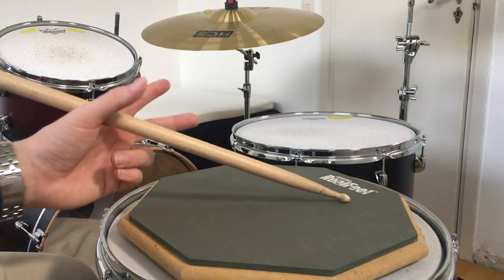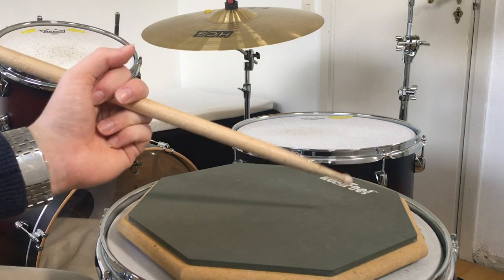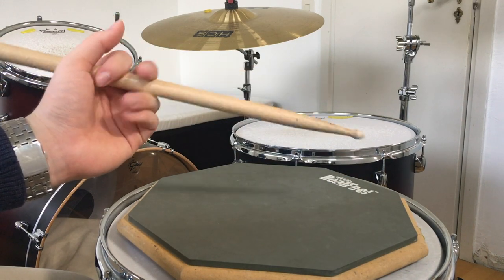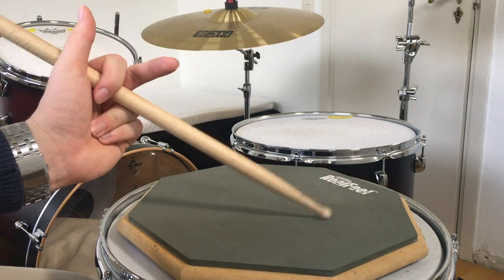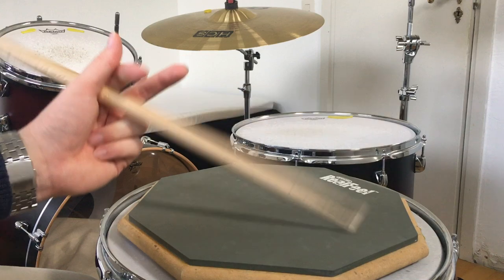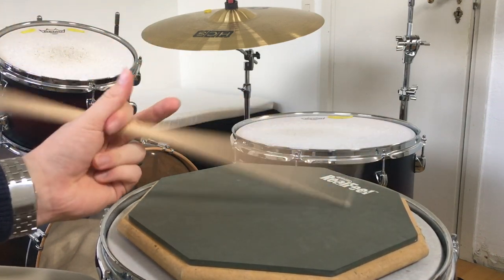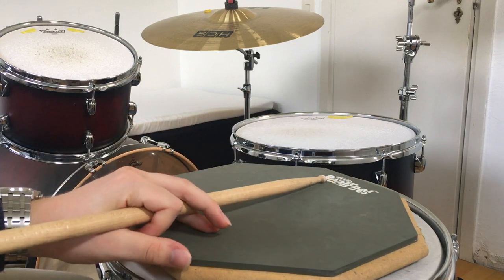And that is pretty much what you wanna do. You wanna raise the stick up and then push down with this finger right here. So up, down, up, down, up, down. And when you've kind of learned that, you can do the one-handed roll, but it's much harder than that.